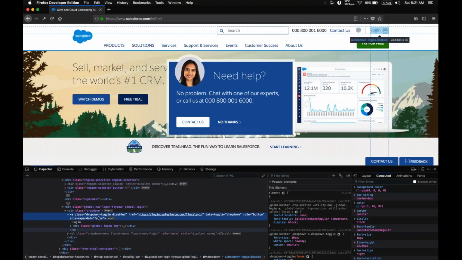You can also see that when I have my cursor on this inspector here, it is highlighting the right top. Just pay attention to the right top of the screen where login is highlighted. Do you see that? Yes, Vinod. So this way you can confirm that whatever your cursor is pointing at is the right option. If I just move my cursor, you can see it keeps changing. You see that?